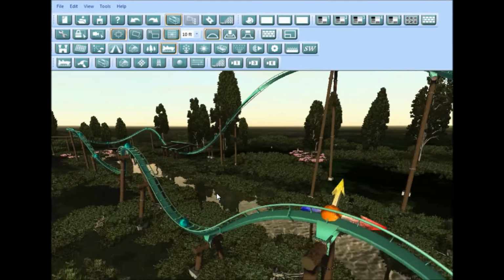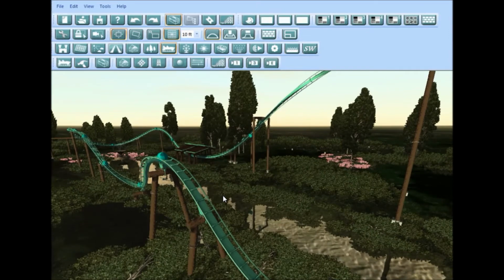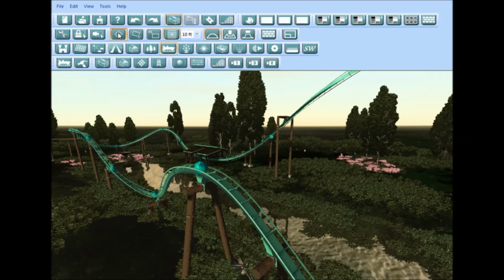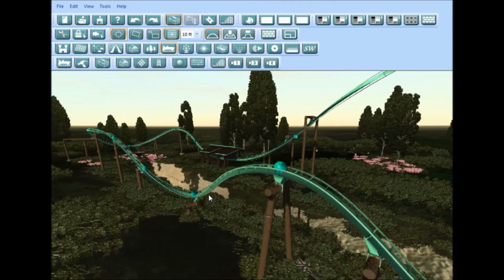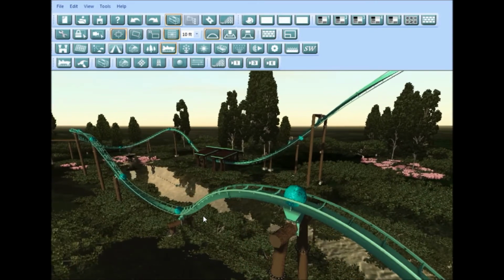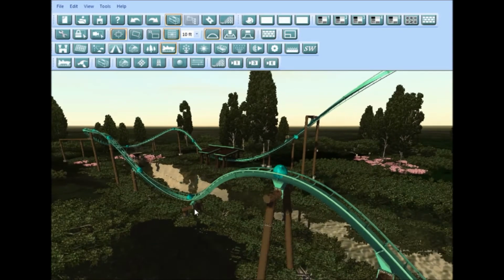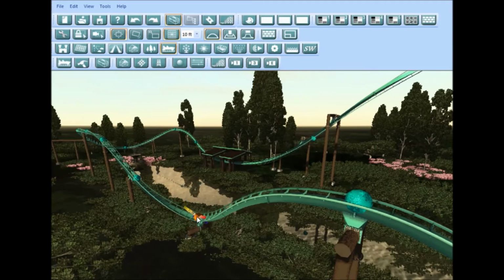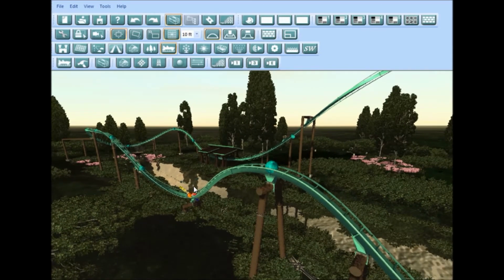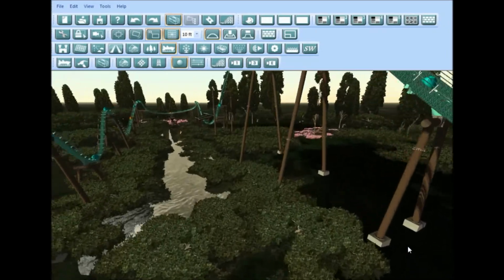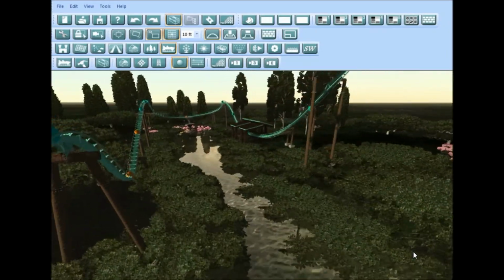So if you want to go ahead and play around with the Control, Alt, and Shift keys in these various move, rotate, and scale options, go ahead and pause the video and do that. We're going to go ahead and move on. I think we'll come back to those when we actually go and build a coaster in a little bit. For right now, I just wanted to show you some of the coaster effects that you can put on the individual nodes. Now the next thing we'll want to look at is the node properties window.